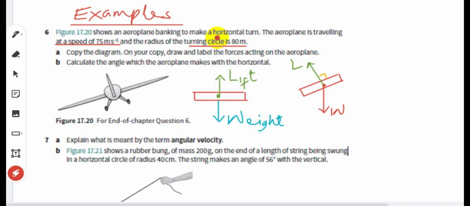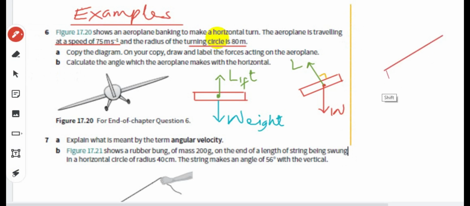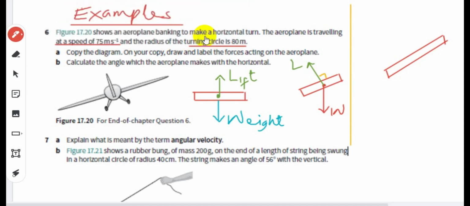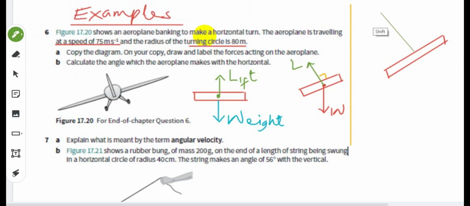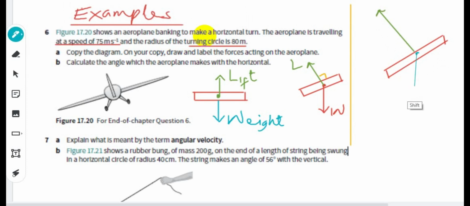It's necessary to have it tilted to the vertical axis so that a component of the lift, now I'm going to draw this so that as I'm explaining, you'll see that it must be tilted. I'm going to expand this diagram a bit so that I can include all that. It has to be tilted so that the component of the lift, which of course is tilted this way, will provide the required centripetal force that will help the aeroplane turn. Okay, let me include the weight and all the other forces we have. So the weight acts vertically downwards.